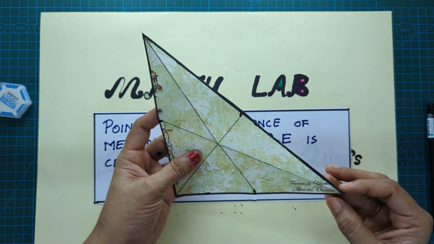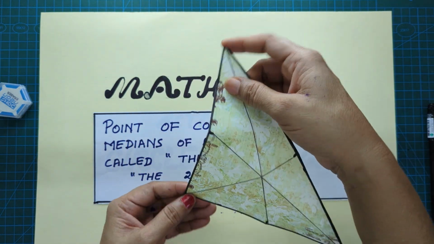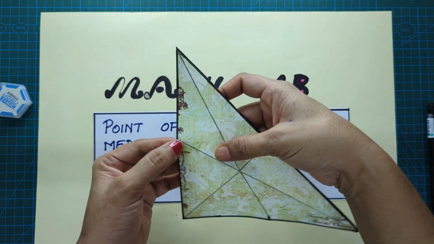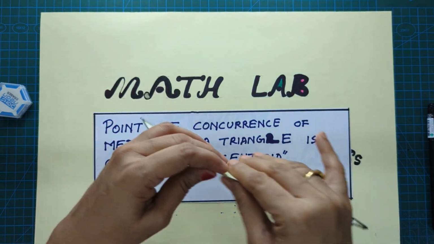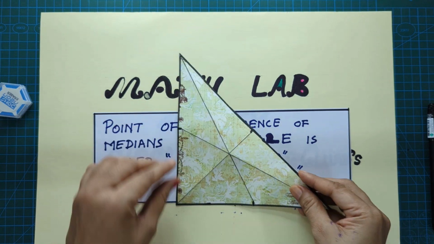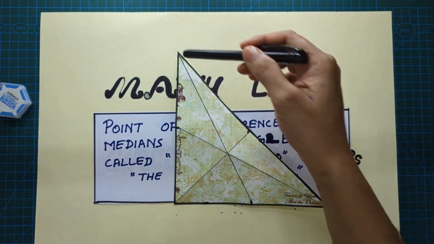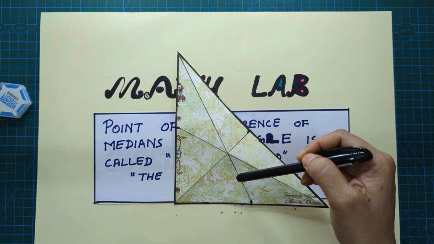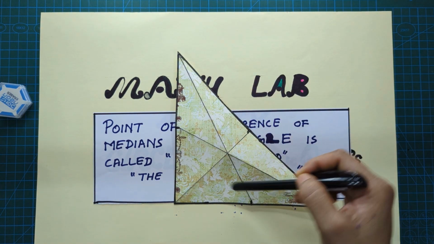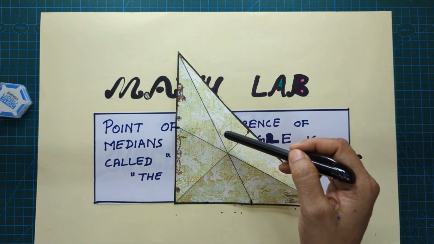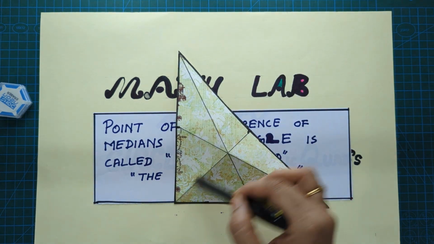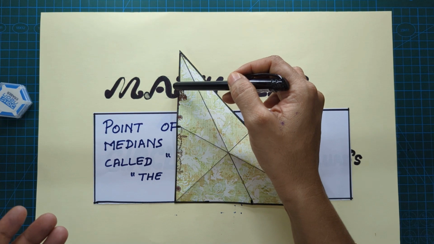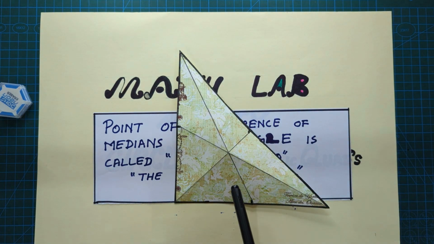Similarly, these 2 points, when we connect, we get the midpoint, and this midpoint is connected to its opposite vertex, and when we crease it, we get the third median. So for this right triangle, the triangle has 3 sides, 3 vertices, so there are 3 medians. And all the 3 medians are concurrent. It's not like 2 medians intersected and the third median passed beside it. It's not like that. For a right triangle, all the medians are concurrent.